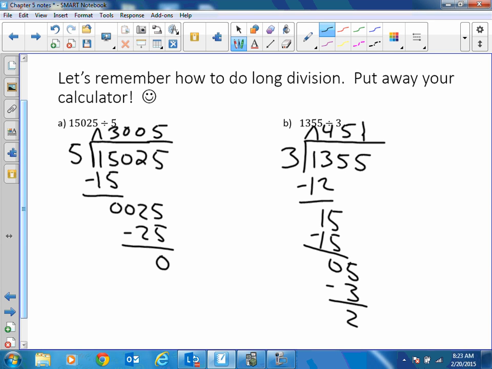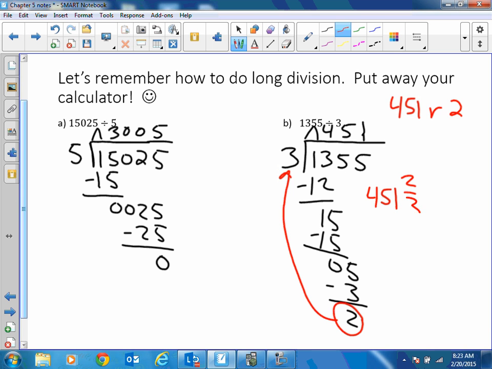Now, how you guys probably wrote it, there are 2 ways to write this. Sometimes you wrote it as 451 and said remainder of 2. But basically a remainder is a fraction. You're supposed to put the 2 over what you divided by. So it's 451 and 2/3 is what this really is. I don't know if you ever talked about that in your math class when you did long division, but whatever your remainder is, that's what you put over the divisor. So you have 2/3 left with it.